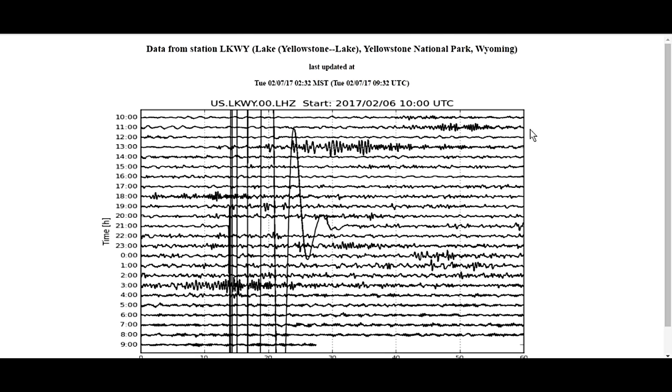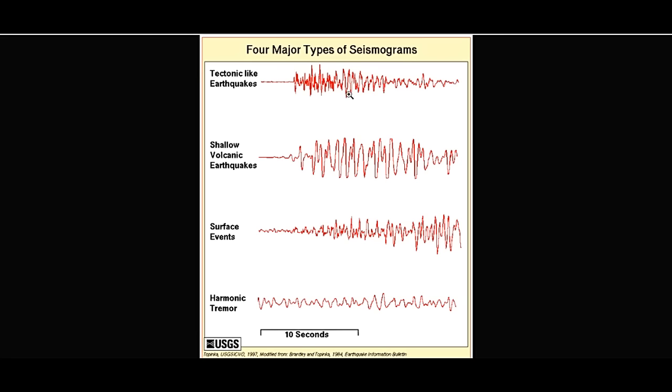But what we're looking at here are what started out as small harmonic tremors. And then we have another one here that I'm circling, and then another one here, a smaller one here, and then another one here, where you can see my cursor. Now these harmonic tremors are quite alarming, and we're going to take a look at a basic chart that shows you the differences in these seismology anomalies that occur on these seismograms.